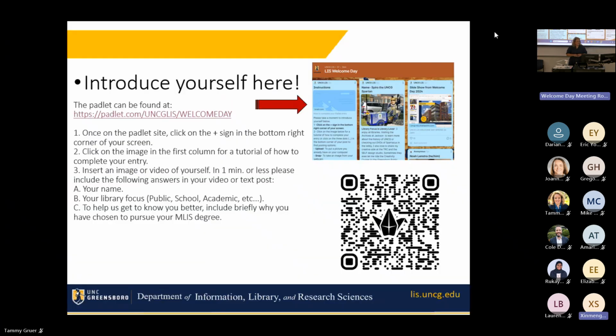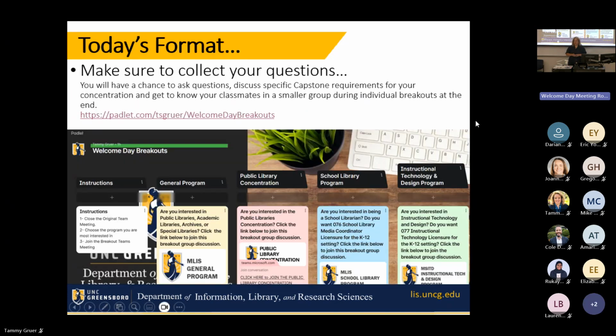All right. Our next slide will also tell you, I believe, that when we're finished today, we will be breaking you out into your specific areas. So you will have 4 separate rooms. You can go to those rooms in person and virtually. We will explain that when we're finished today and go through that process. So if you have any detailed questions about your capstone, that's a good place to ask those questions because they will be different depending on your program area.